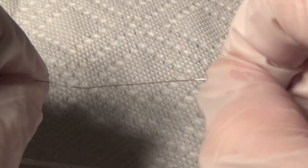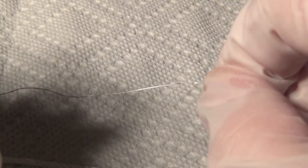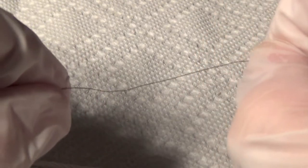Putting a flame on this wire will actually make it a little bit stronger. So what that means is once you actually do get your wick coiled, this will move a lot less.